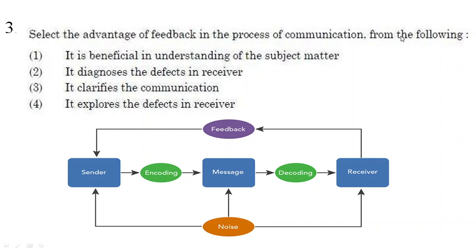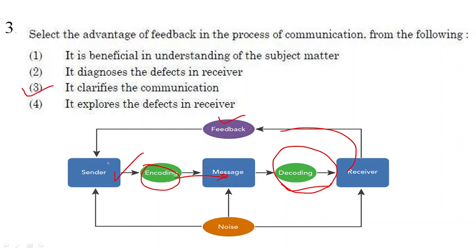Select the advantage of feedback in the process of communication from the following. Feedback is very important in message communication. If you look at the communication process, it begins with the sender who encodes the message and sends it through the media, and the receiver decodes the message when he receives it. After receiving, he sends his feedback to the sender. So it really clarifies the communication.